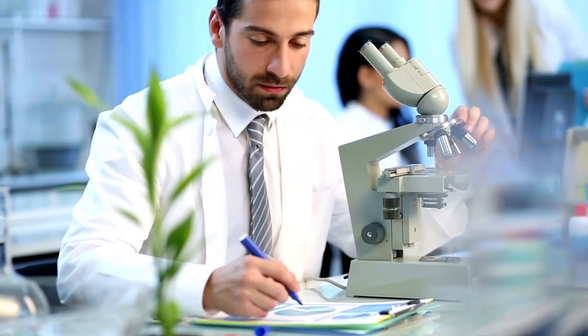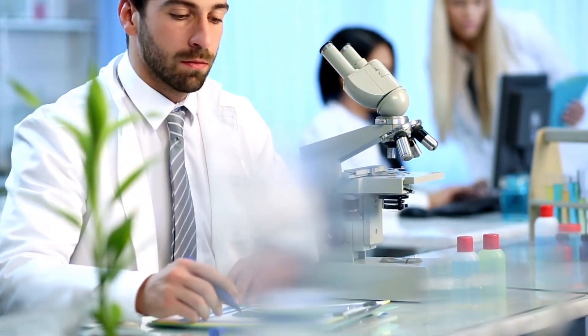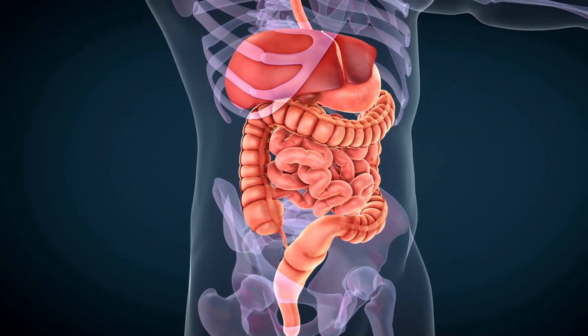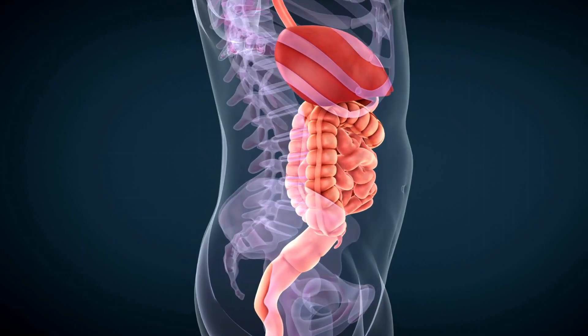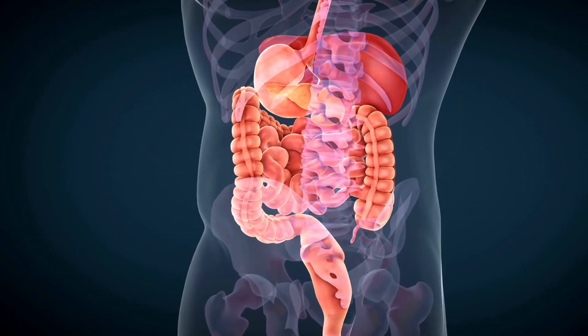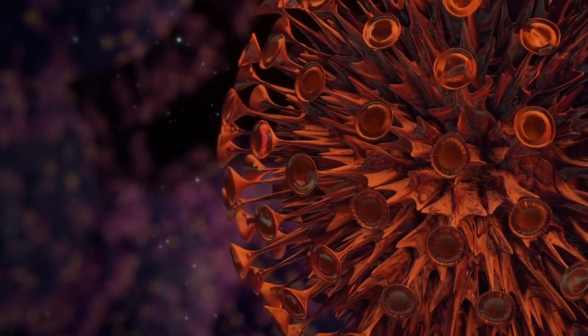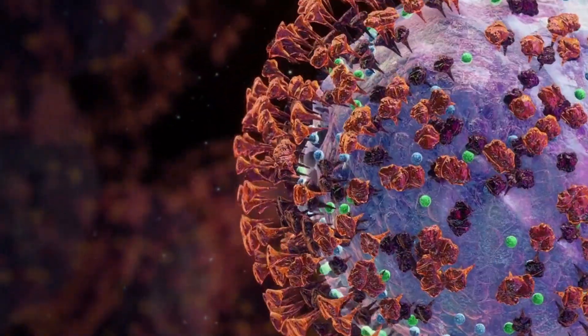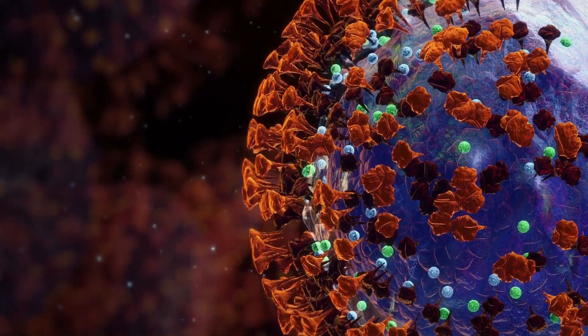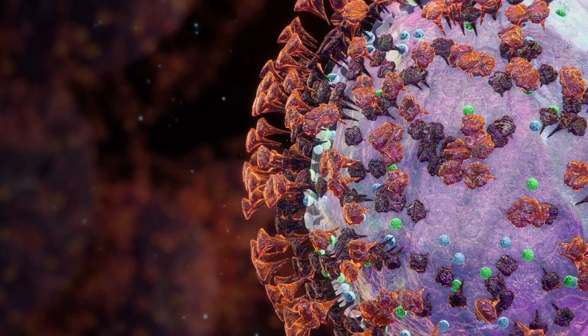Here's where it gets really interesting. These bags of waste aren't just disgusting souvenirs of human exploration — they're actually incredibly valuable to scientists today. Inside those bags are billions of microbes from the astronauts' digestive systems, microbes that have been exposed to harsh radiation, vacuum, and temperature extremes of the lunar surface for half a century. Did they die? Did they mutate? Did they somehow survive? The answers could help us understand how life might survive in the harsh environments of space. That's why some scientists are proposing to retrieve these bags and bring them back to Earth for study.